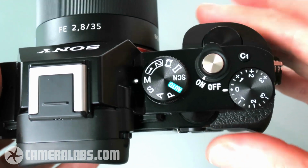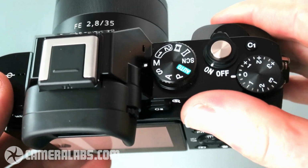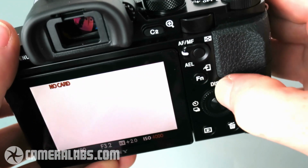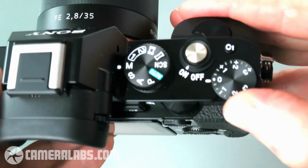There's plenty of controls on the body. You've got a finger dial on the front, a thumb dial on the back, another thumb wheel on the rear, and a separate dedicated dial for exposure compensation. So you can actually have this camera set up, say, in manual mode, so that one dial operates the shutter, one operates the aperture, one operates the ISO, and of course this one operates the exposure compensation, which isn't applicable in manual mode, but you get my drift. Basically, with these four dials, you can take complete control and immediate control of this camera very, very quickly and easily.